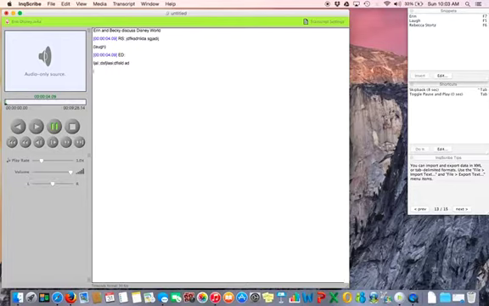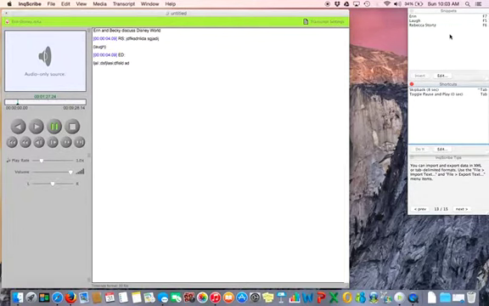So the nice thing also about InqScribe is as you're doing the tab pause and play, you can also do a skip back. So let's say you are a minute or a minute and a half in and you're typing, but then you realize you missed the last couple of sentences or the last couple of seconds of play. So as you're playing it, you can press Control Tab, and you've just gone back 8 seconds. So it goes back into what you're doing, so you can re-listen to that part.